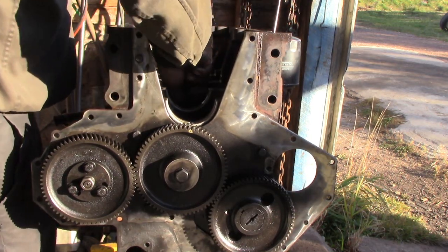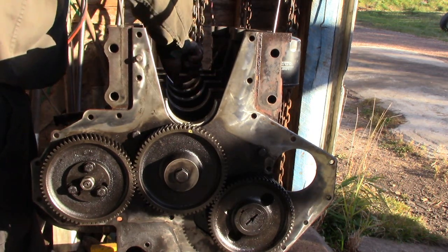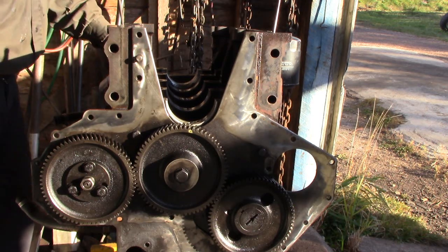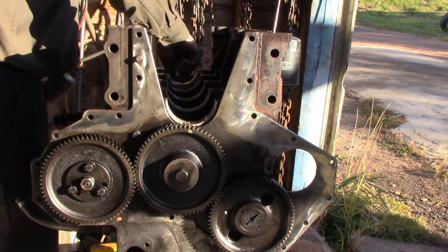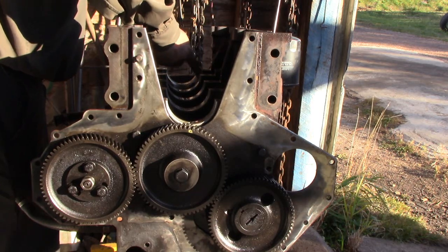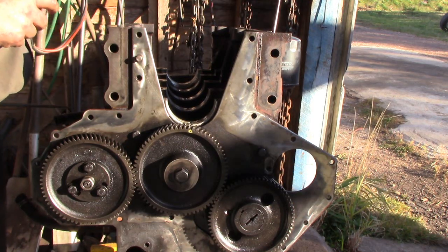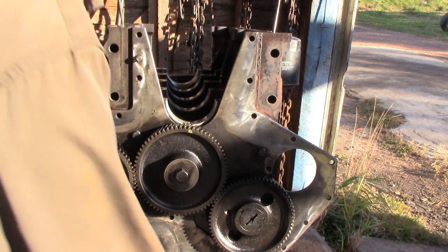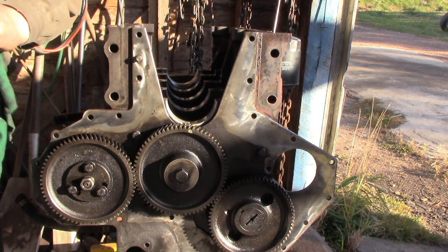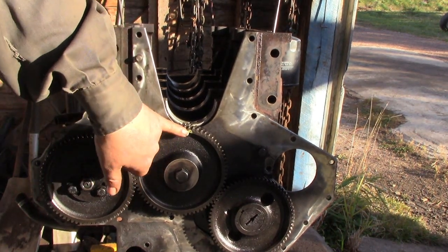I want to make sure that we have oil spread all around the bearing well so that nothing is dry. This back bearing is also the thrust bearing — they're a one-piece main and thrust bearing. Some engines use thrust washers that you have to hold in place while setting the crank in, which is really a poor setup. The international engines, as a general rule, have the thrust bearing built into the main bearing. So we've got the bearings all oiled, and now we'll carefully lay the crank in, lining up our dots.